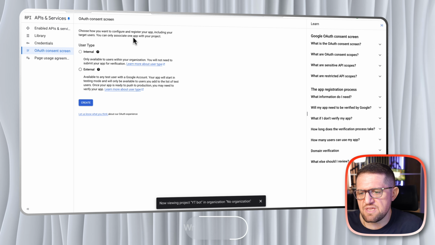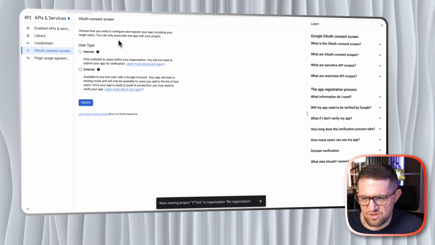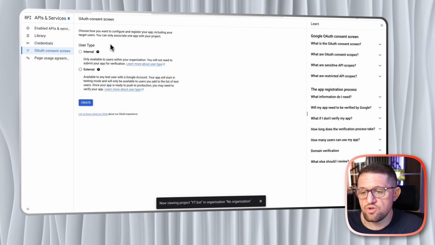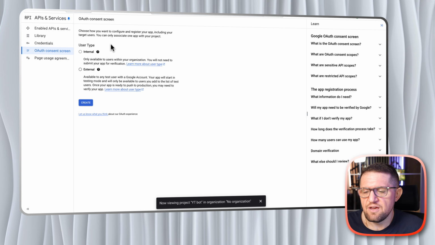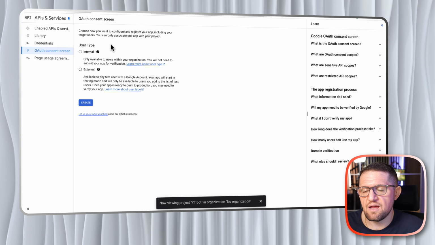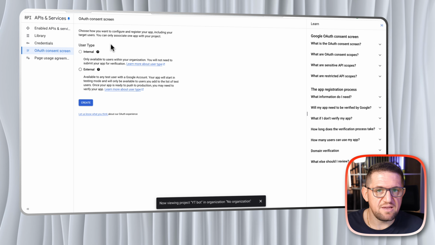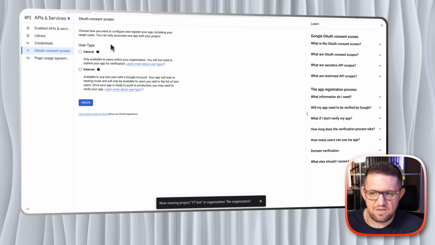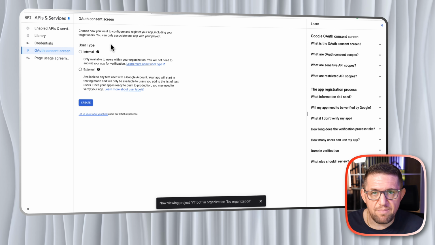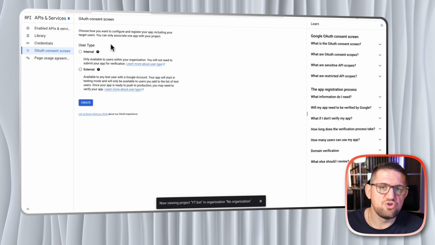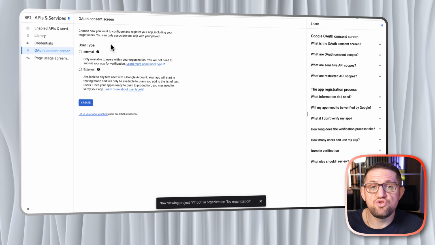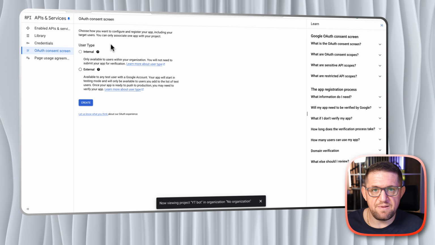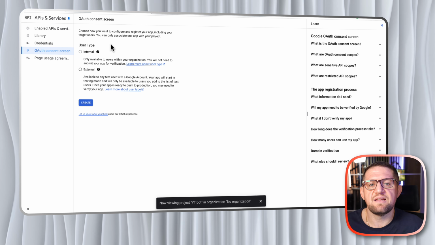And now we go to the steps where we need to define our application that we'll be using. So the first thing we need to do is choose whether it is internal or external. Now, if you look at these two options, one of them is internal, which is ideal for our use case, but unless you have a Google Workspace ID or an account, which I do not, you cannot use it. If you have that, go for it because you can actually publish this application only for the users in your organization and you do not need to even verify the application, which is great and exactly what we're looking for.